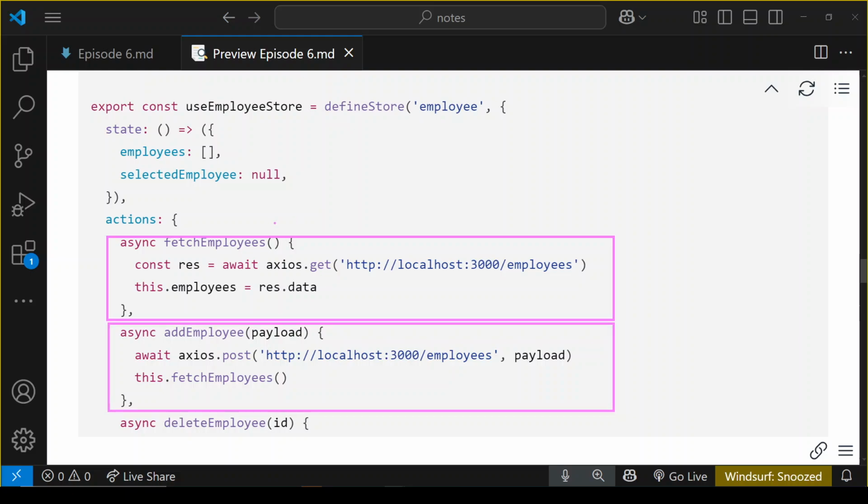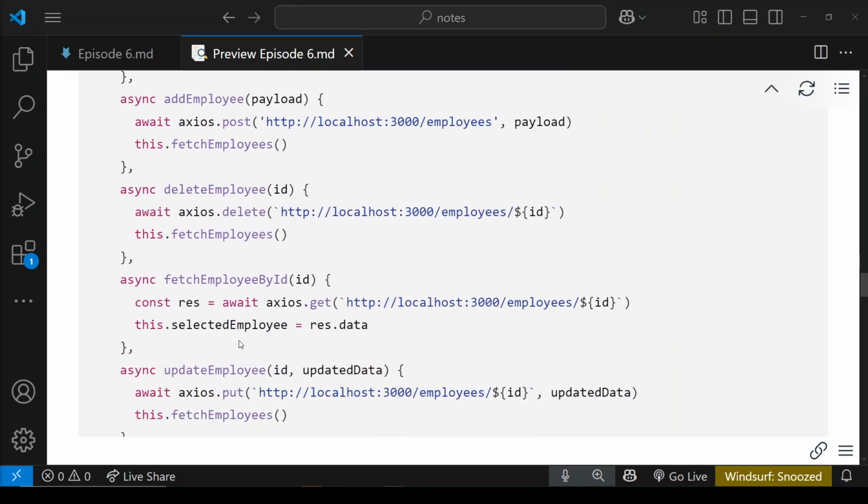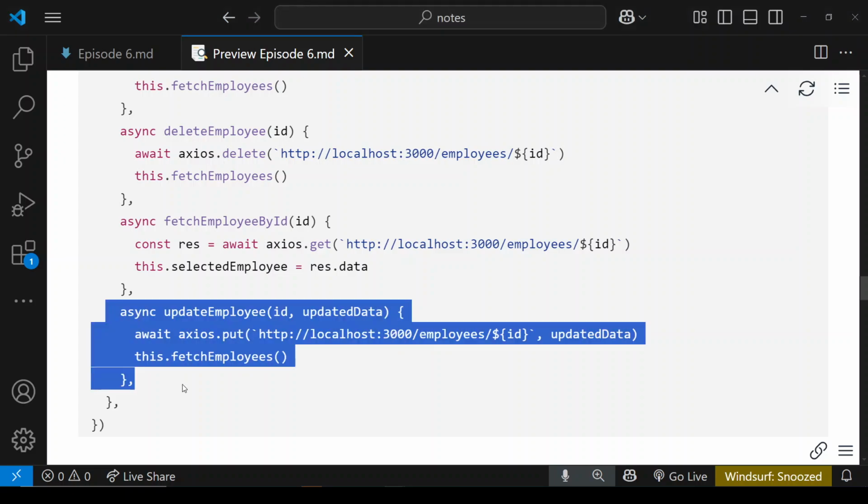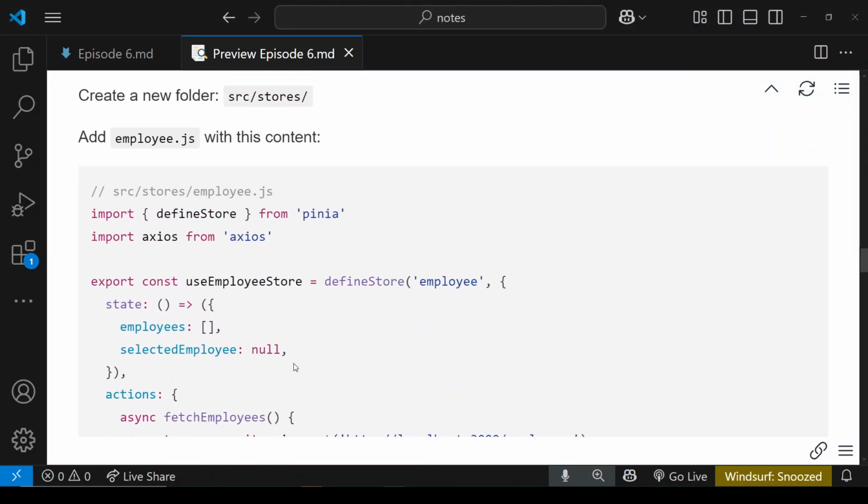So for example, fetch employees, add employee, delete employee, fetch employee by ID, update employee. These are all the actions that your store provides, and your components, your pages, can use these actions to communicate with the backend.